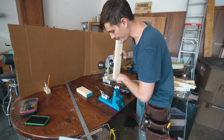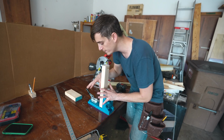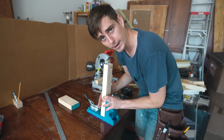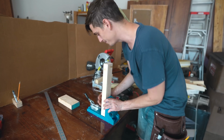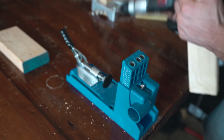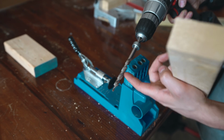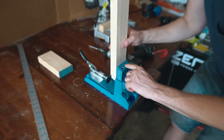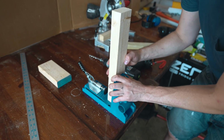This is called a Kreg jig, I believe, and they make a bunch of different versions. We actually have a crappy handheld one that broke on us. So buy cheap, buy twice, as Allison's brother always says to me. You have these different holes here. You set your size here, and then you set this drill bit to where you want. I won't get into all the details, but you gotta make sure you know what you're doing to set this right. So you can do 1 hole, 2 holes. We'll do 2 holes in this piece.